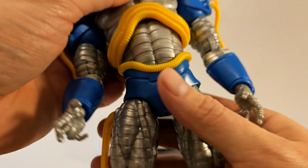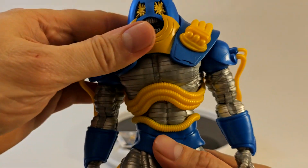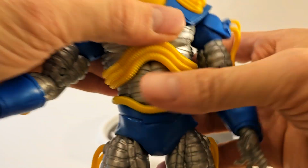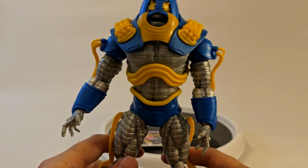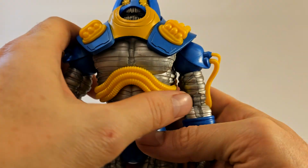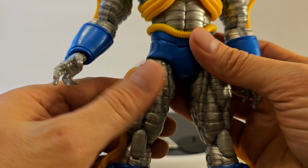But he does have excellent mid body movement range here. It's got up and down some and twist around. Yeah, it's got a good ab crunch. He's like Marvel Legends almost. Which is good, and McFarlane hasn't sacrificed a lot of his sculpt quality to attain this new level. It's also cool, he has the stripes. He looks like Colossus, with stripes going across him because he's got that metallic looking body. It kind of gives him that segmented look.